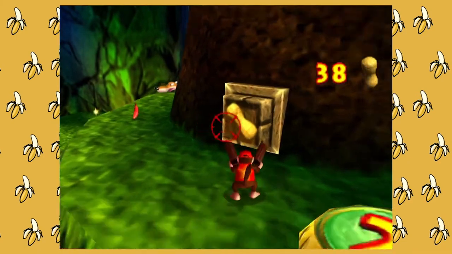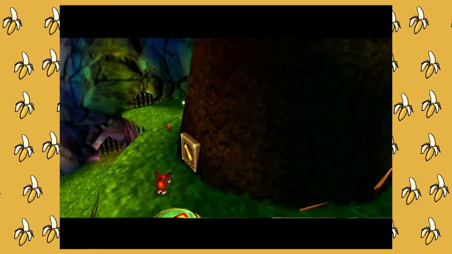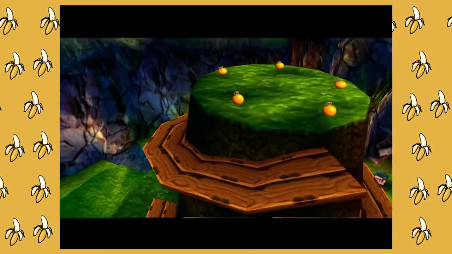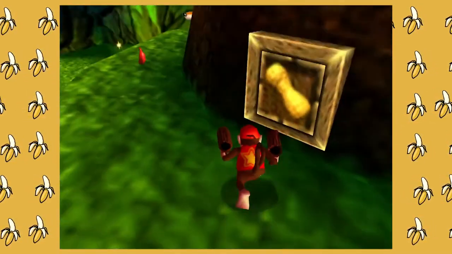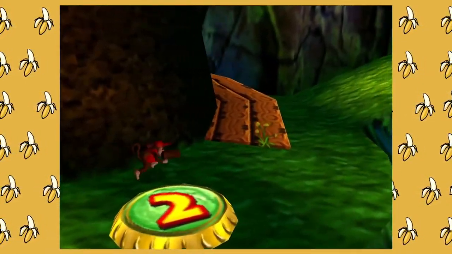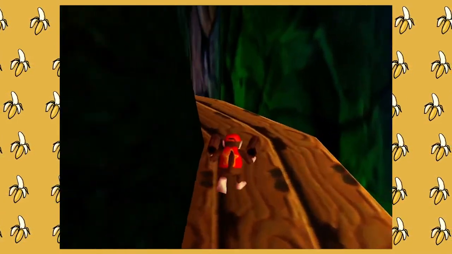So what are you shooting? Nuts? It's a peanut popper. Oh, it pops peanuts. Ooh. Because that's what every platformer wants. A spiral mountain. Ridiculously, yeah. But there's bees.